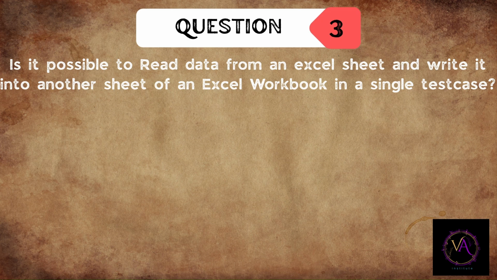I mean, it is definitely possible to read the data from a single sheet and write it back to the same sheet. It's a direct procedure. We use TBox Open Excel Workbook and then define the range and then Excel range manipulation, and finally you close the sheet. It's all about one single range. But how do we do this for multiple sheets in a single test case? I'm not talking about two separate test cases, a single test case. How do we do it? First of all, is it possible? The answer is yes, it is possible.